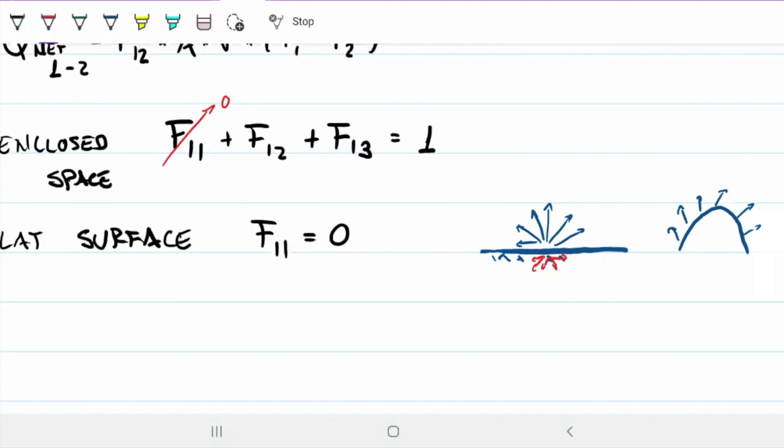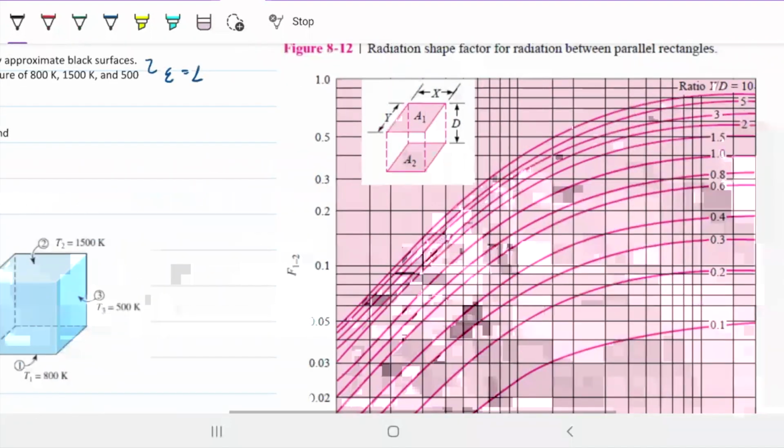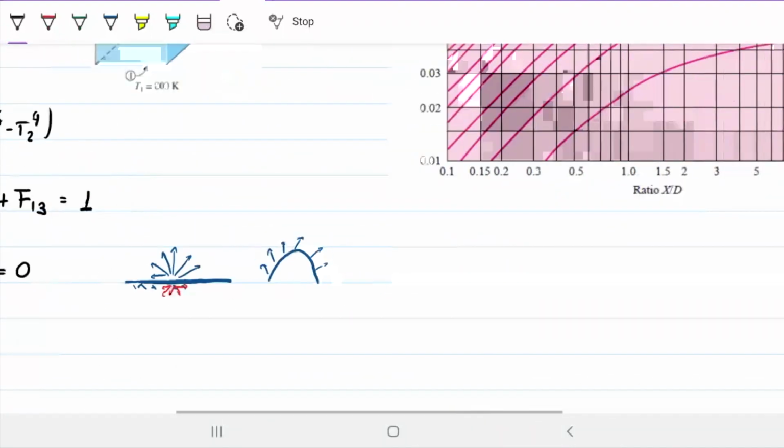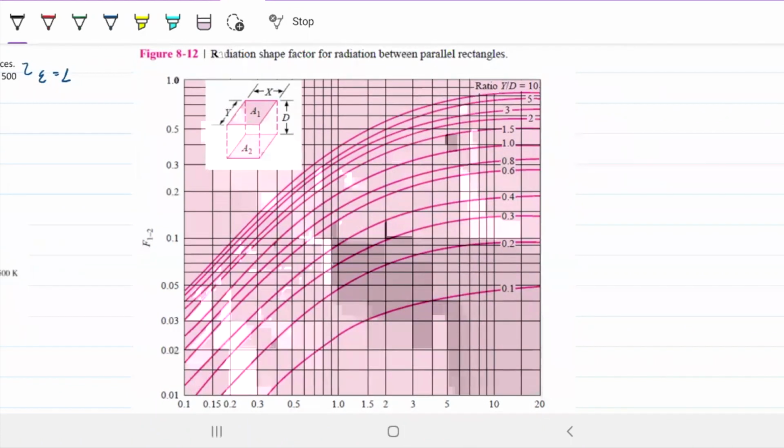And the other thing we're gonna note is that one and two are parallel to each other, okay? Which means that we can use this kind of graph here. So whenever we're trying to solve for shape factors, we're gonna do a little observation, see if we can find any flat surfaces, convex surfaces. We're gonna use reciprocity, which is that equation that says, if I see something, that something sees me, and that's proportional to my area and its area. And we're gonna use these relationships with enclosed space, and then we jump into graphs to be able to grab the remaining information. So this one is for two parallel surfaces, which is our case.